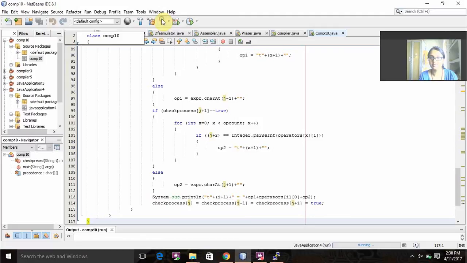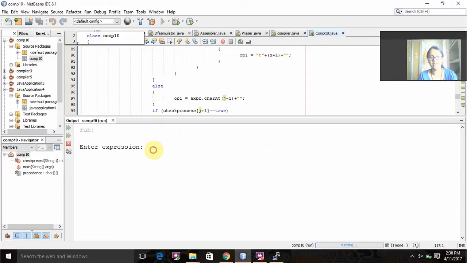Now we'll run this program and see the output. It is asking to enter an expression. I'll enter one expression like a plus bracket b minus c, into bracket b minus c, divided by g.